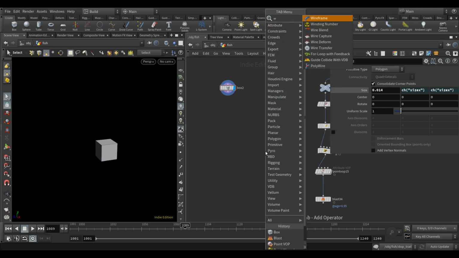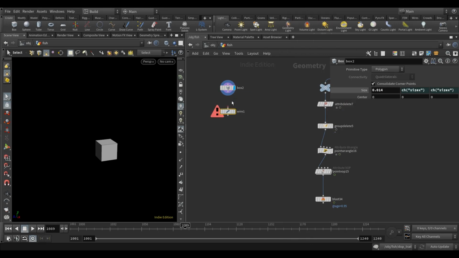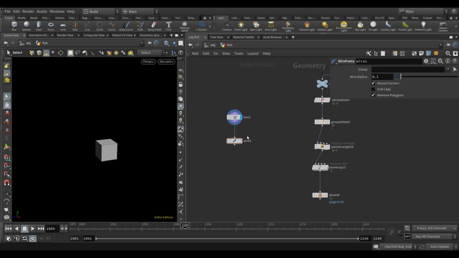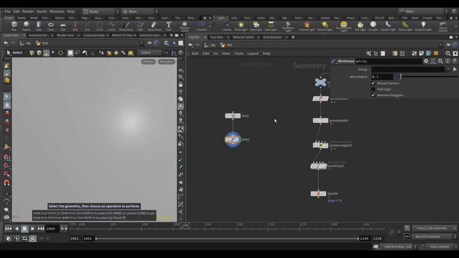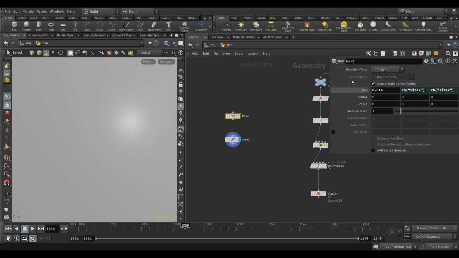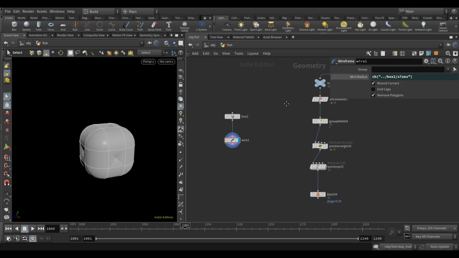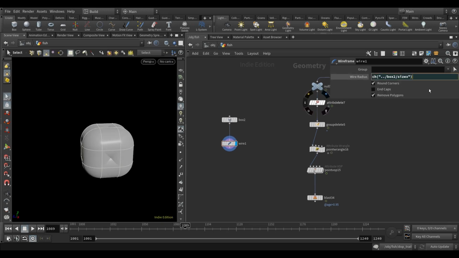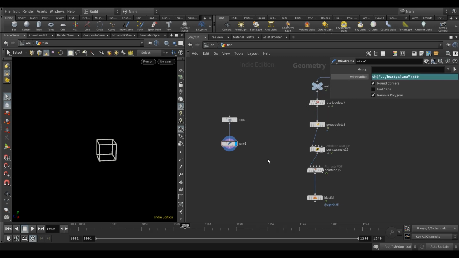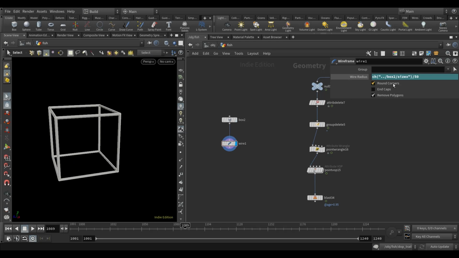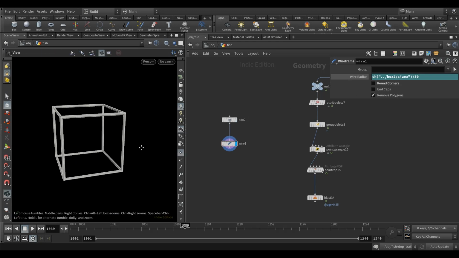So let's do a wireframe. Okay. So for the wireframe radius, let's copy this value here and then paste relative reference. And let's say we want this to be divided by 50. Okay. And we don't want the round corners because this is so tiny, there's really no point.